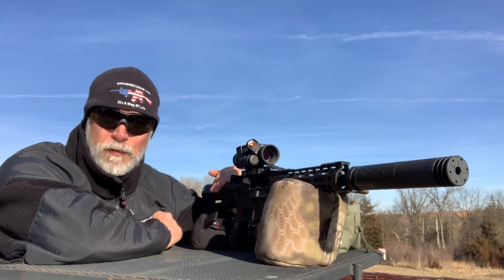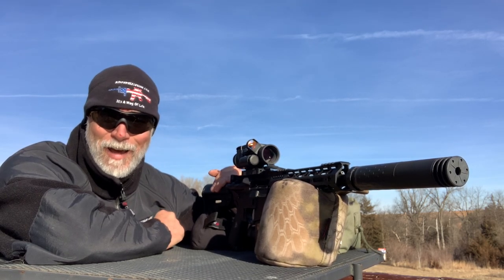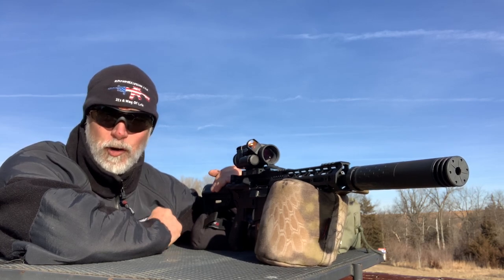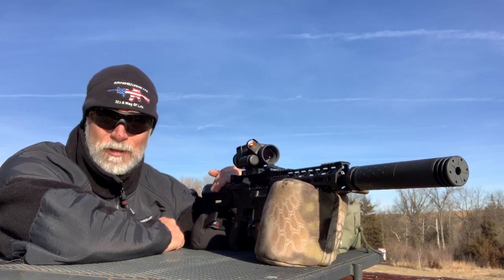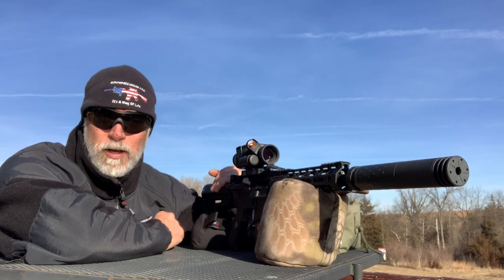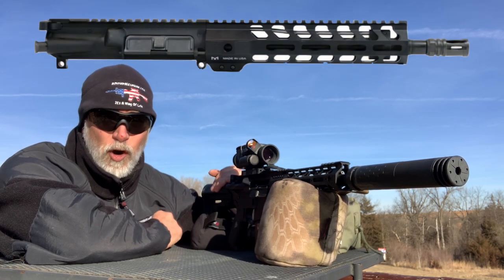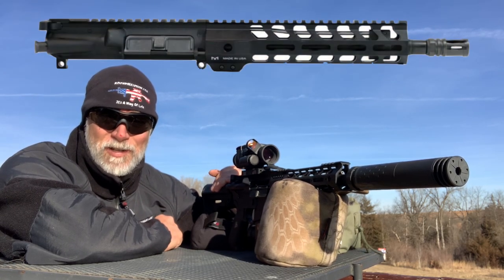With several SBRs and pistols, I'm always looking for the most in the smallest, lightest packages. Now, what if you could have 5.56 long gun accuracy out of a 10.5-inch barrel for your SBR or your pistol? Is that something that you'd be interested in? This is what I've been looking for when I came upon PSA's CHF carbine length 5.56 NATO.